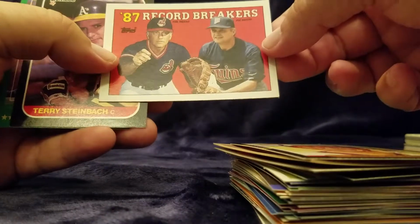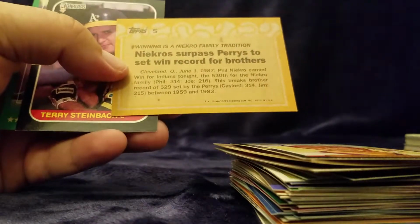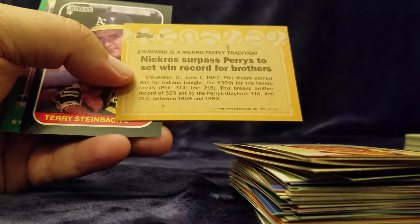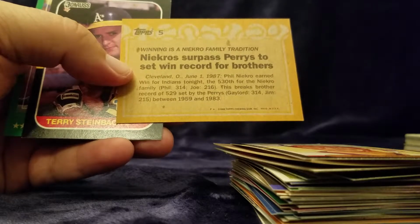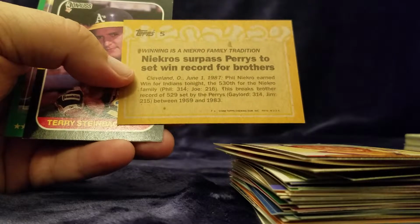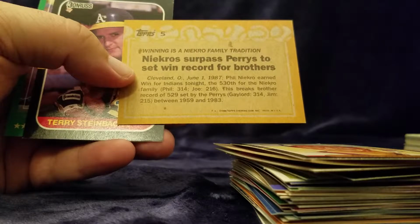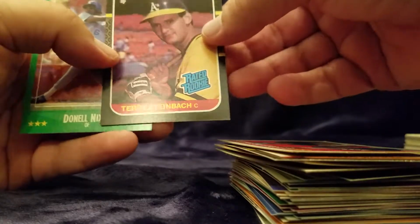Let's see here. Phil Niekro, Joe Niekro. They have them as the '87 record breakers. Oh, that's nice. Let's see what this says. It says, the Niekros, that's both of them, surpassed Perrys to set win record for brothers. In Cleveland, June 1st, 1987, Phil Niekro earned a win for the Indians tonight, the 530th for the Niekro family. This breaks the brother record of 529 set by the Perrys, that's Gaylord Perry and Jim Perry, between 1959 and 1983. Oh, that's nice.